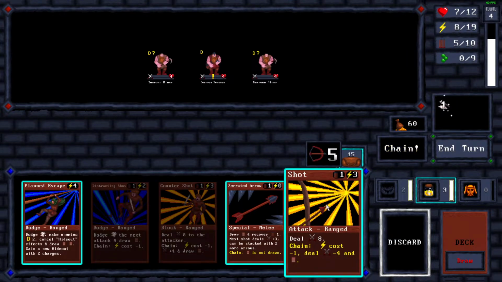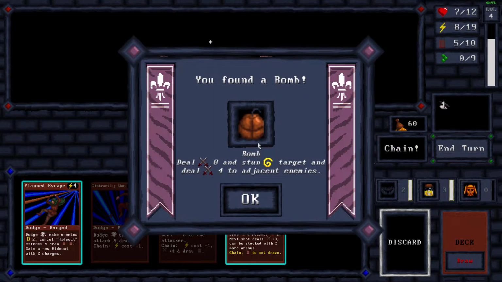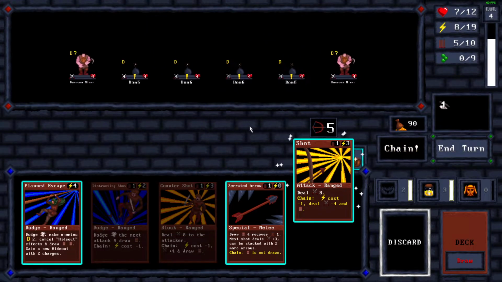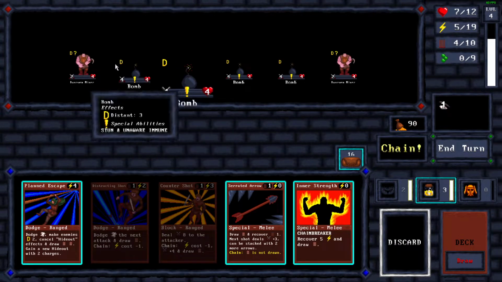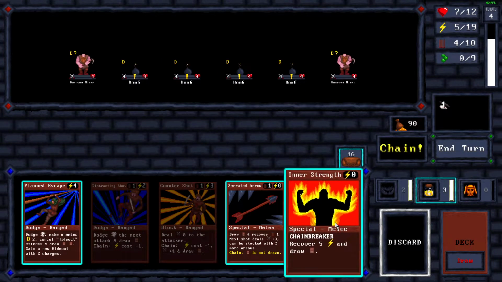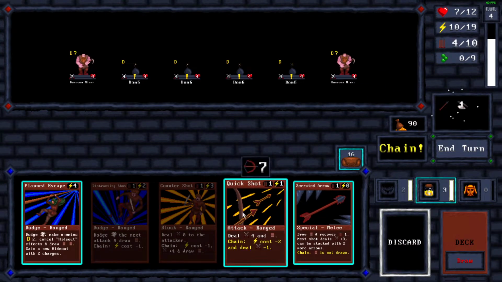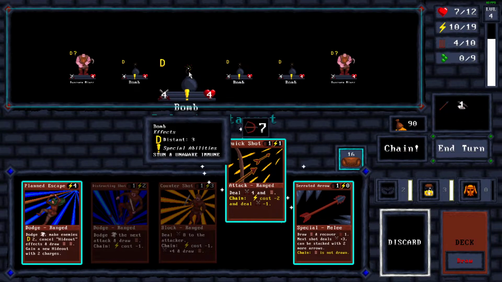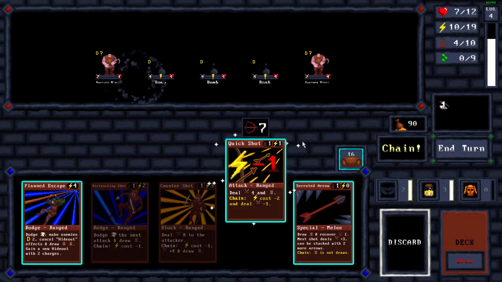5. Well, I have enough to deal with the surprise. Last trap. You found a bomb. Bomb. Deal 8 and stun target and deal 4 to adjacent enemies. Oh, bomb is good. Oh, I like the bomb. And he dropped a bunch of small bombs. They're distant though, so they probably can't hurt me. Will they explode or something? I don't actually remember.